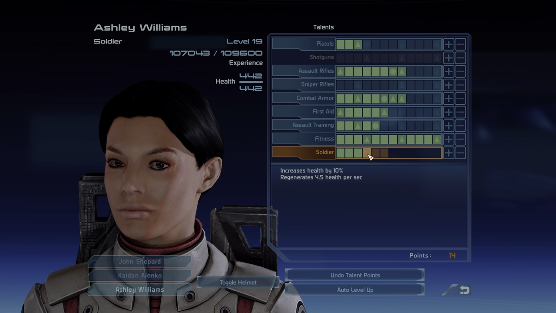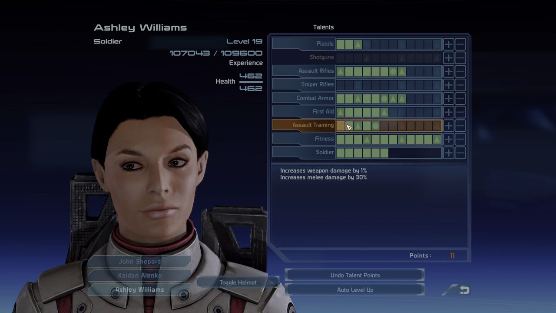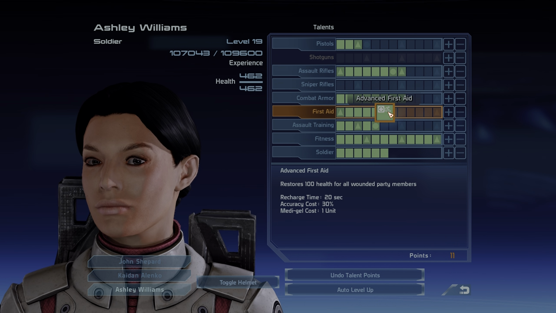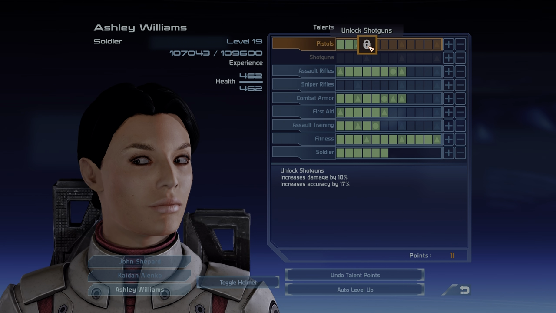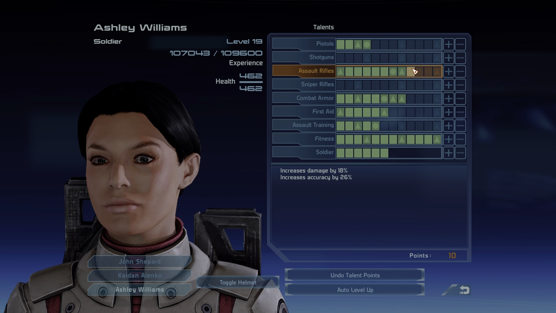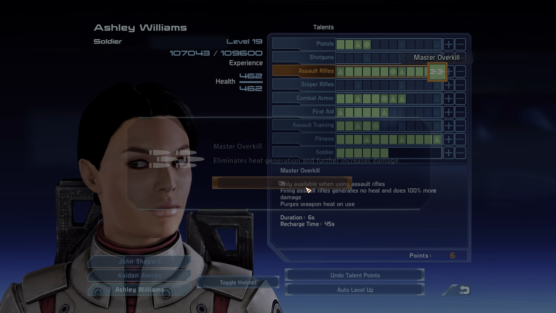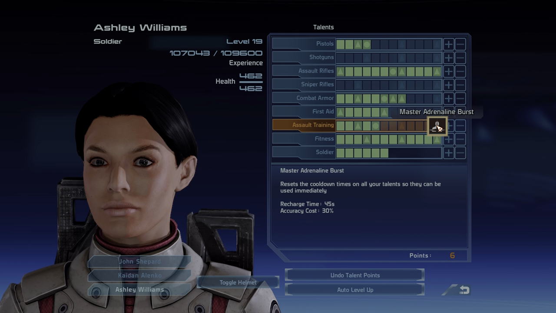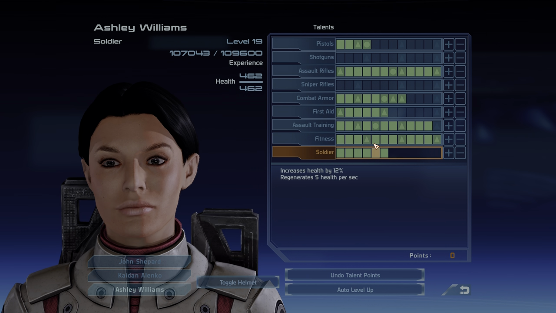Alright. Soldier gives me increased HP by 10. Alright. And damage, adrenaline boost, first aid recovers. Can actually unlock shotguns and she's gonna be pretty much assault rifle all the time. Alright, adrenaline boost. Alright, let's go this way.